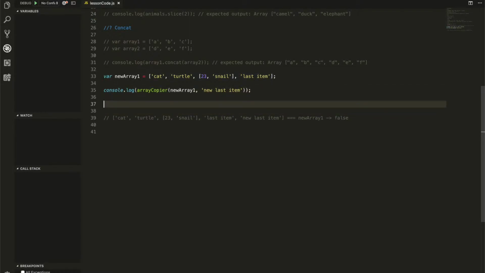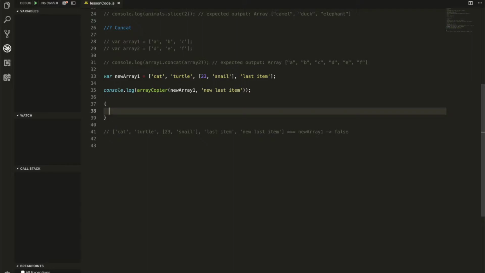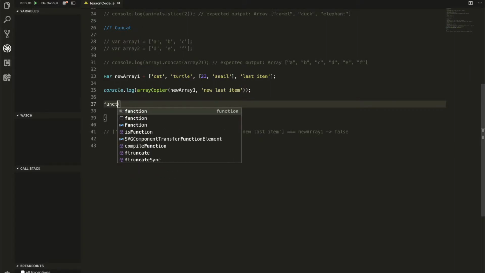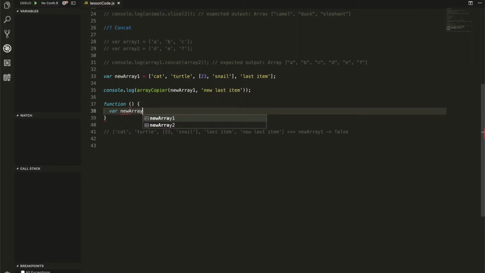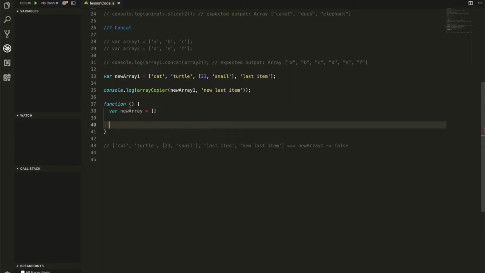I will give you some hints on what you might want to set up inside the structure of your function. Let's say this is our function. I'll make this a little easier in case it isn't clear. This is inside the function, and no, this is not proper syntax. What I would recommend is that you create some sort of new array, and then at the end you return that new array. I'm not going to give you any more hints than that. In fact, that's quite a large hint. But this is how your function should look.